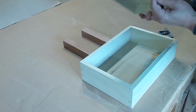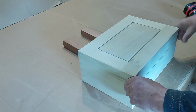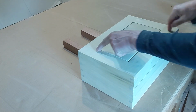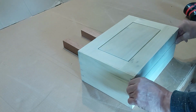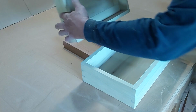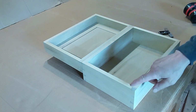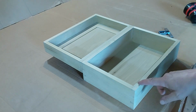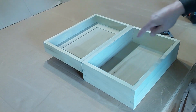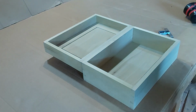I have a little ridge I need to sand down, but it fits. The lid fits. There's no wobble. There was no twist when I separated the parts. Everything's looking good. I'm just going to take a sanding block with some 120 grit, clean up the edges, and then we'll lay out for the mortises.